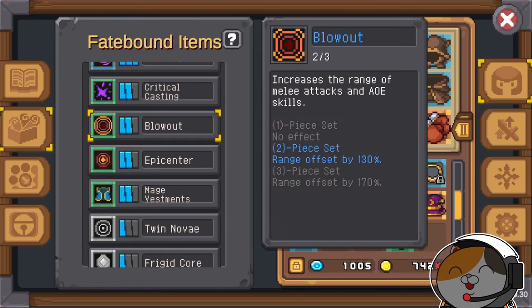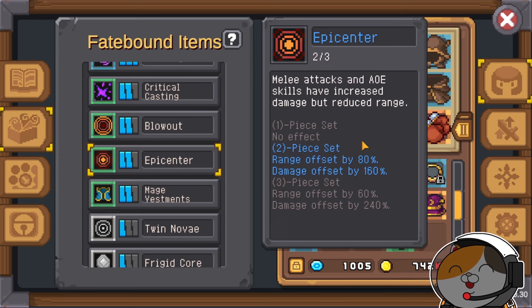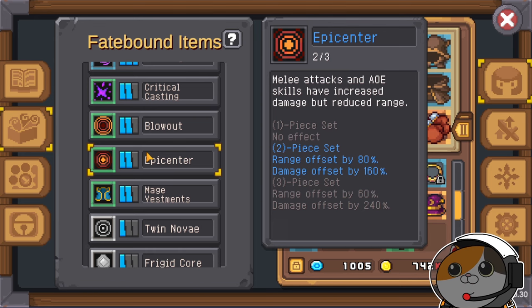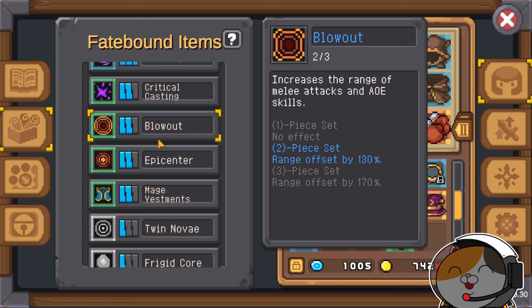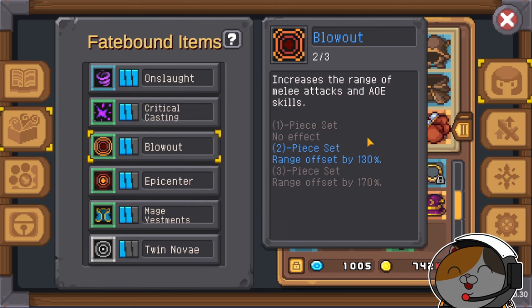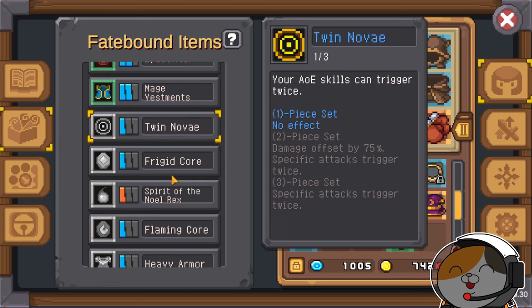Next we have Blowout and Epicenter, and I group them together because they work exactly the opposite of each other. Blowout will increase the AoE range of your skill, and Epicenter will reduce the AoE range of your skill. And you need to put them in your bank because it doesn't work for every single melee attack and AoE skill. You just gotta try it yourself whether it works for your skill or not. But the good news is that if one FATEBOUND works, that means the opposite one will also work for that skill. So you just gotta test one to see if the other one will work for that skill or not. So for the Blowout, to read the FATEBOUND description here, we need to go back to the Twin Novae description.